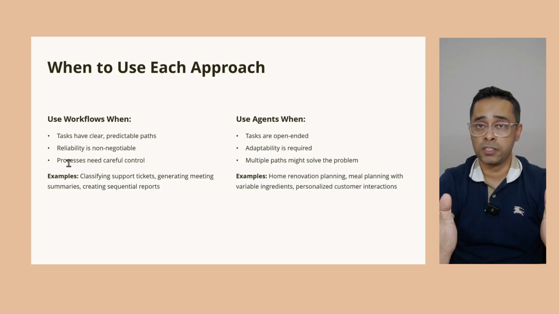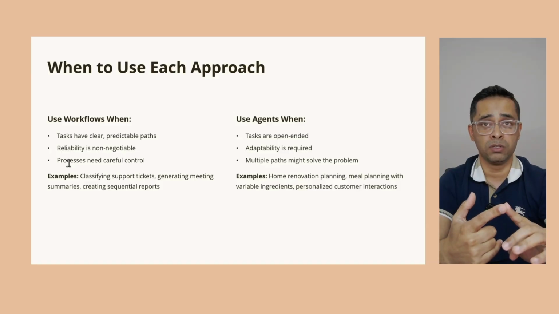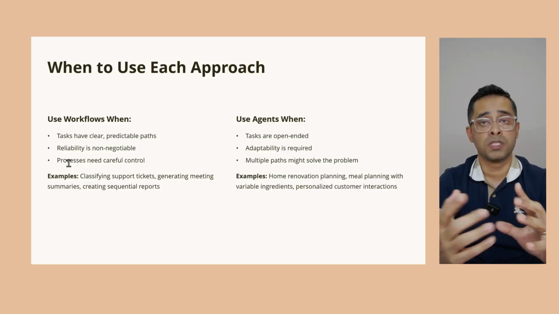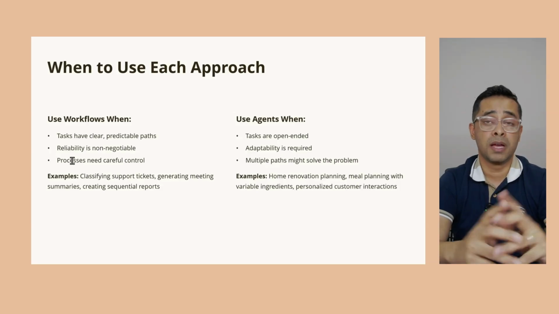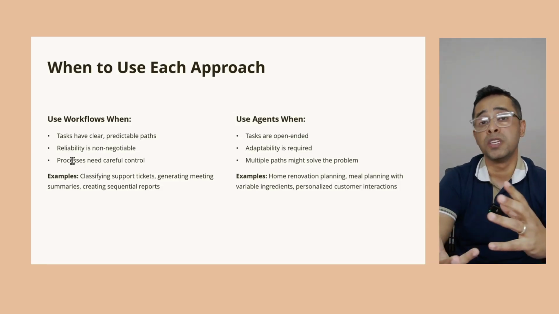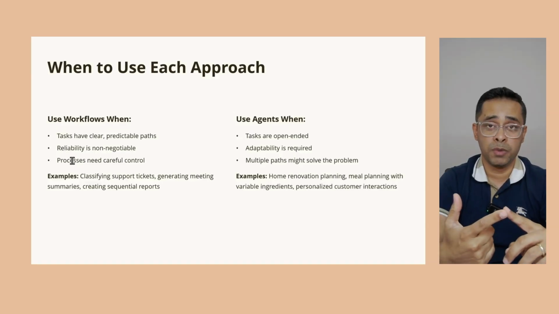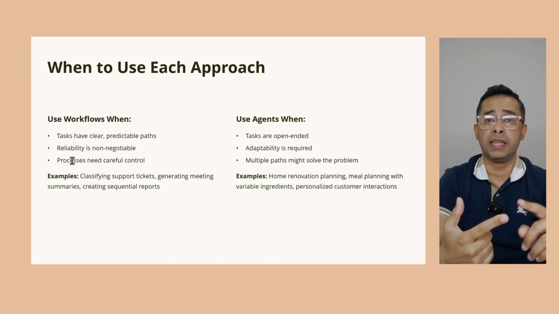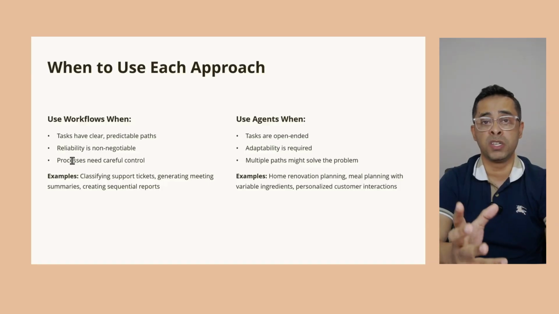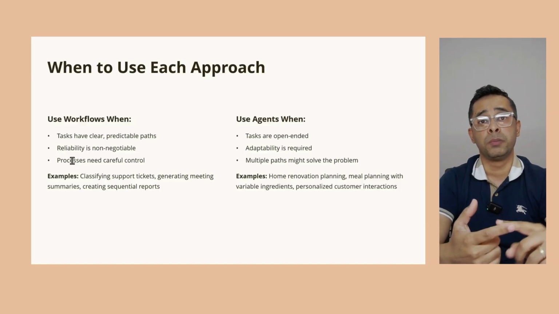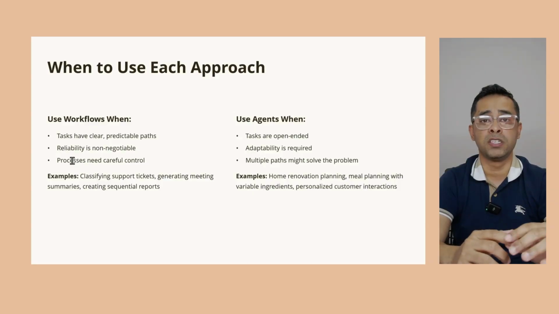Imagine you run an online store. A workflow could be an email, a thank you for buying note, a simple template every time someone buys something from your online store. But an AI agent could be about answering product-related questions. That's why we need to use an AI agent, because the customer might ask how many stocks do you have. Then the AI agent needs to understand what product the customer is inquiring about, then go and check the inventory and reply with a personalized stock update. Now, this adaptability is why AI agents shine for customer service.